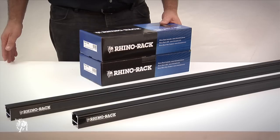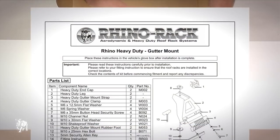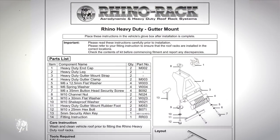First, you will need two boxes of RL210S2 legs and two heavy-duty crossbars. Please check the fitting instruction part list to make sure you have all the components.